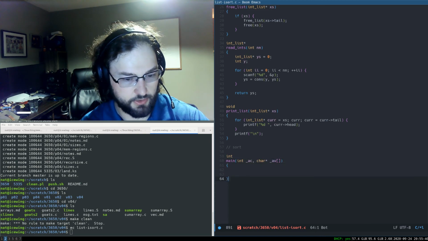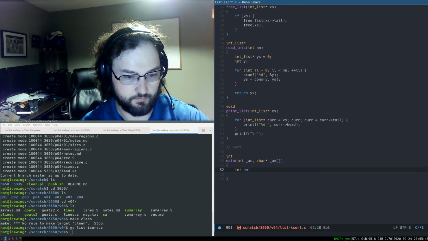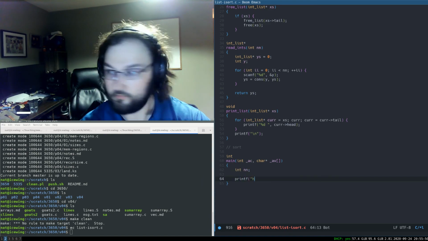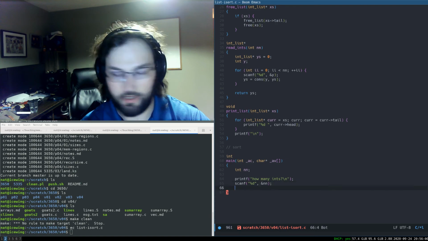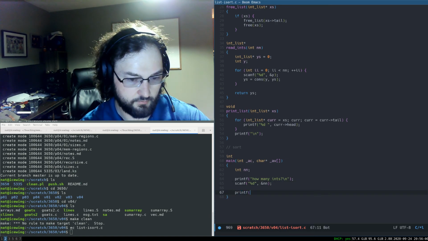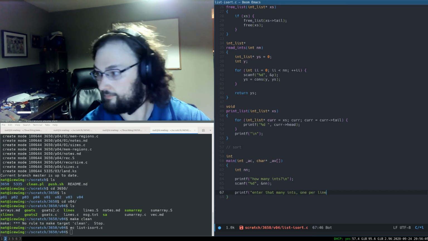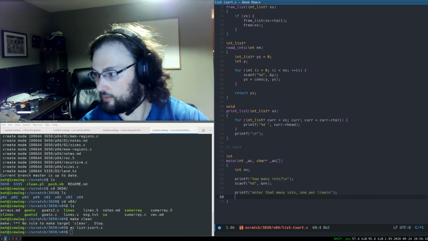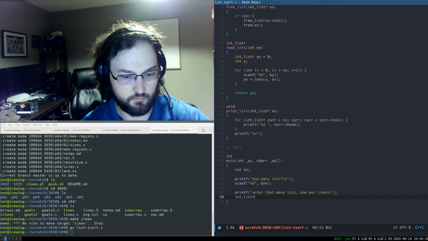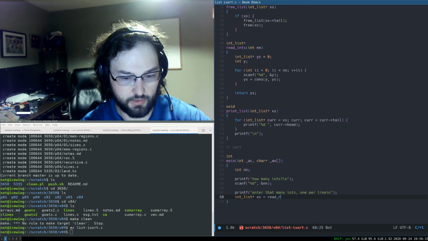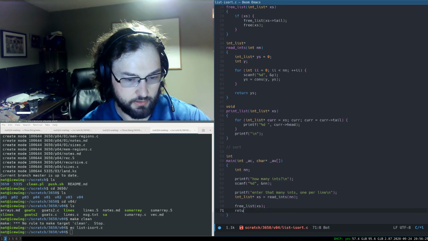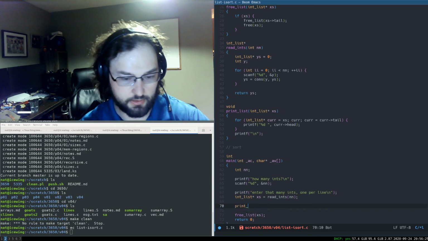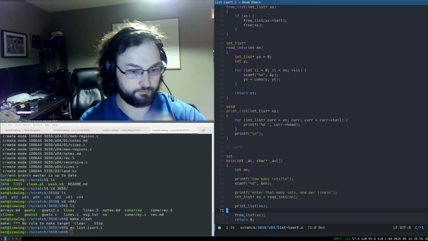Underscore here indicates that we're not using those variable names. First thing, we're going to ask the user how long the list is, and we're going to read that into n. Then we're going to have the user type in the integers that they want to read. So x's is going to be the result of calling readInts to read in n ints. Then we want to free list x's and return 0. The other thing that we want to do here is print the list x's. So that's a lot of code.